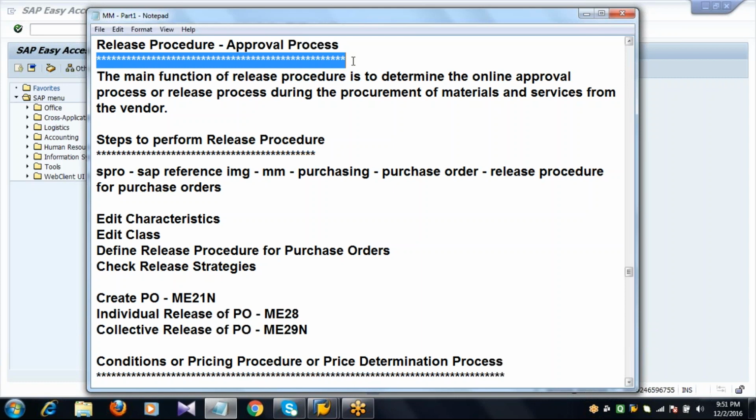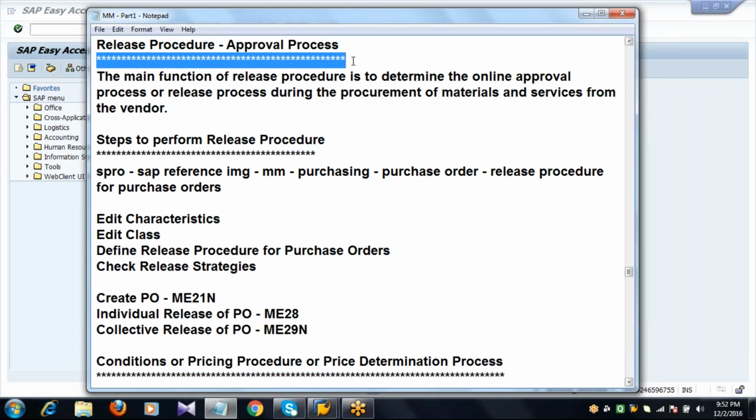So it means up to 1 lakh rupees, I can purchase any stationery material or a raw material or a finished material, whatever the material. But the limit is 1 lakh. Let us say an order has been created where the value of the PO is more than 1 lakh. Then I don't have permissions or authorizations. Then what am I going to do? I will pass it on to my manager. Sir, we need this material of so and so. As this is more than 1 lakh, I need to get a signature from you, approval from you.